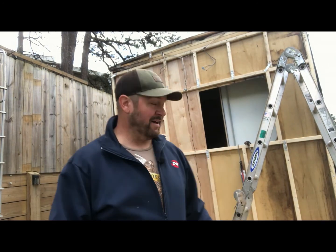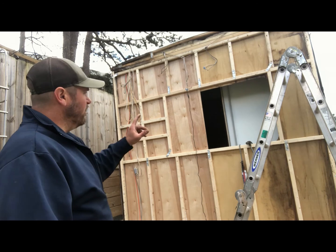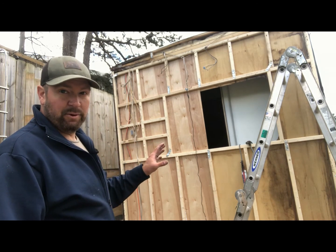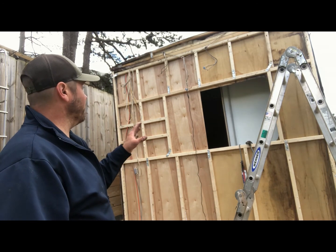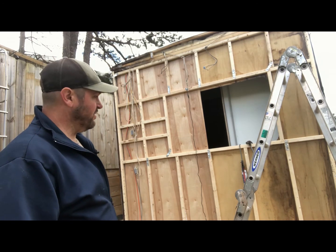You guys can see, we got our inside Luon piece up. We're using the existing one. The existing one does not match the hole perfectly. It looks like I'm about an inch to an inch and a quarter off. I really hope that.